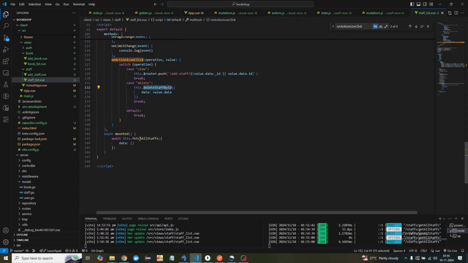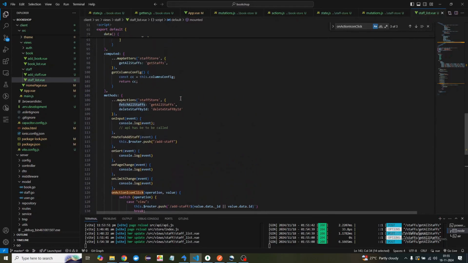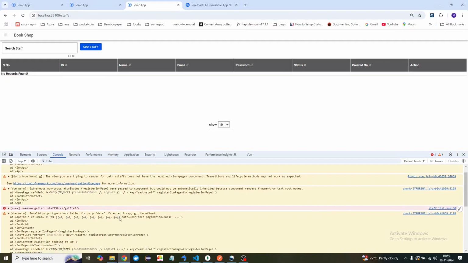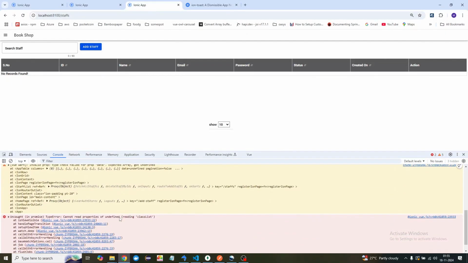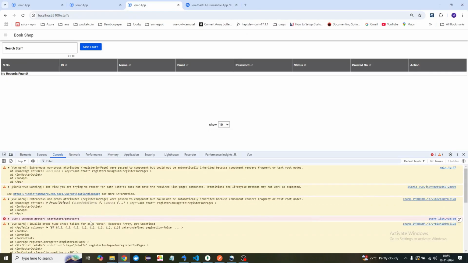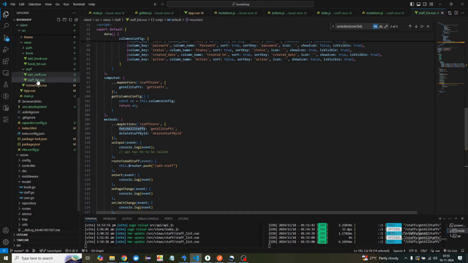So this fetch staff is actually returning null, right? And that is why that value is getting set as null in the Vuejs store, and to be specific, in the staff store, right? But there should be some data, by default data, right? And for that what we need to say is, okay, that's fine. Even though you're getting null as well, that's completely fine. We don't have to worry about it. But there's one issue here. Get staffs, we are getting, okay, get staffs is saying unknown getter. There's no get staffs getter.